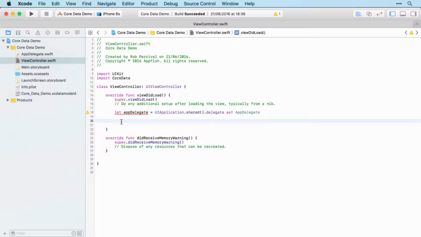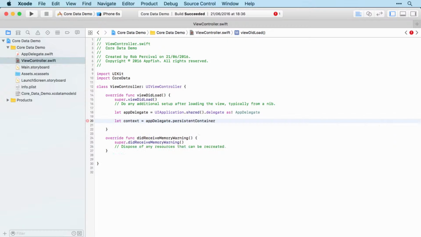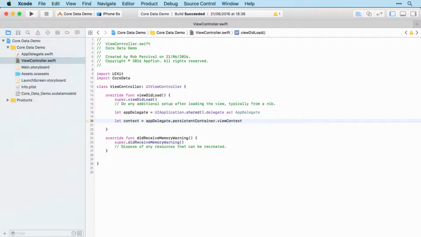Next, we create our second slightly mysterious variable, and that one we're going to call context. And we create it from the app delegate variable that we just created. And then within that, we select the persistent container, i.e. the container for persistent storage or the core data. And within that, we select the view context.